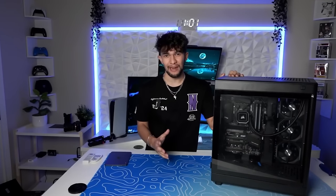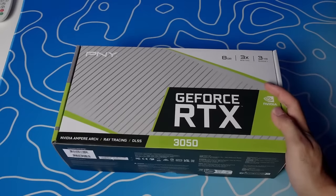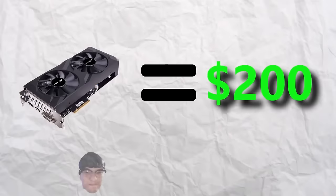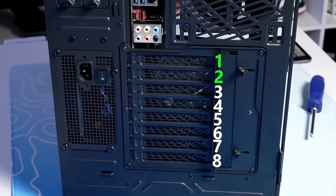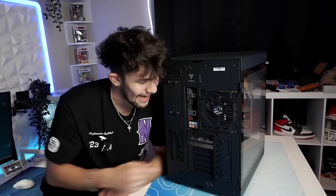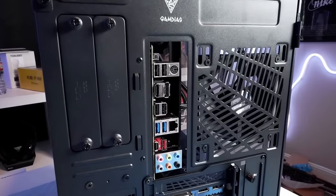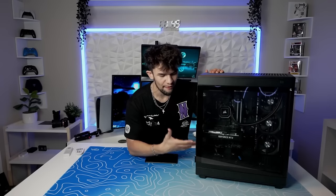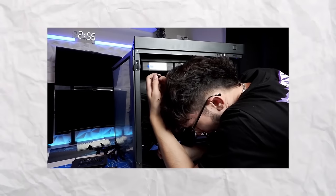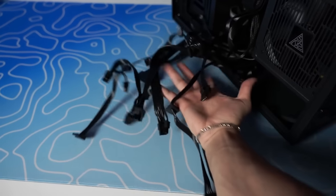It's officially time to snap in the part I've been waiting for all day — the GPU. I decided to go with the RTX 3050 because PC Part Picker found one on Amazon for around 19% off, putting it at $200 from an original price of around $250. Since this GPU took up two back plates, I unscrewed those to open up the slots, flipped open the clip, and carefully placed it into the motherboard. While I was back there unscrewing the plates, I noticed I forgot to put the I/O plate on the back of the motherboard, so now there's an ugly gap — but I'm not going backwards, so it's here to stay.